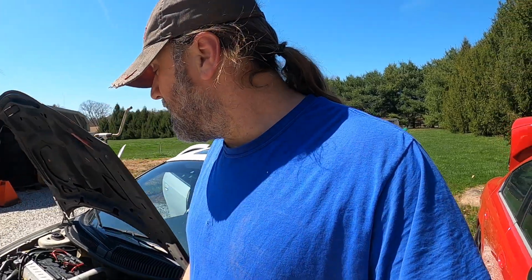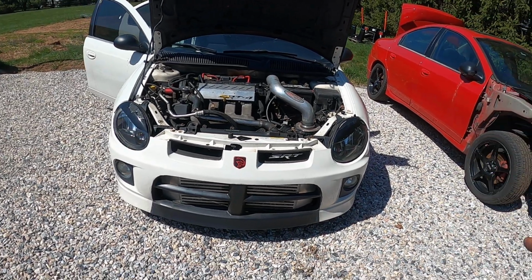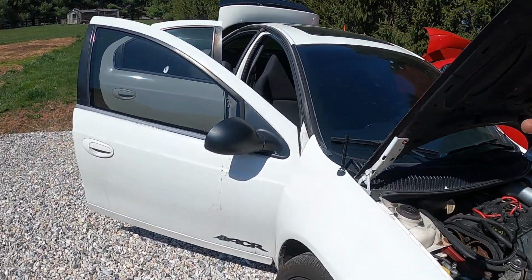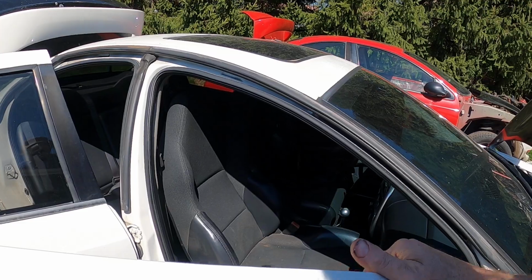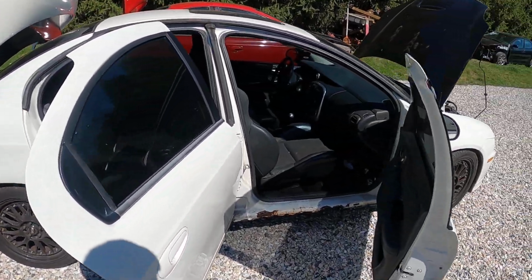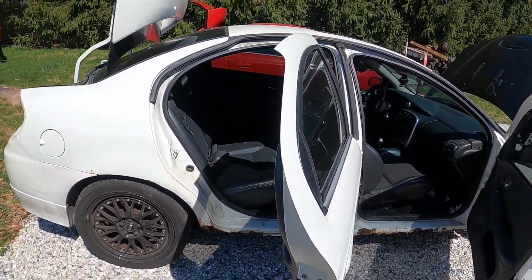And like I said, it begins. Some of the first things we're going to do is we're going to get the front end off and get the bumper pulled, get the headlights pulled out. We're going to work on getting the dash pulled, along with getting it ready to have the front harness probably out, and we can start setting the seats and the carpet into the other car, switching the door panels. Just start working on picking the little things out here, and then we'll push it in and we'll do the whole motor and everything all at one shot. But this is going to be one major job.